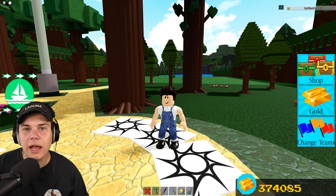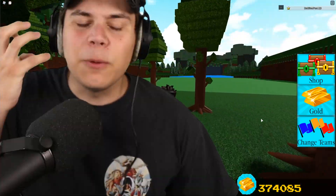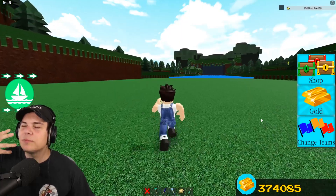Ladies and gentlemen, today we are gonna be building something that I have been wanting to build for an extremely long time. But guys, now that we have a new property tool — or at least new properties on our already existing property tool — I think I could make this even better and cooler. Today, we are gonna be making a buildable smoothie blender that will actually pulverize stuff and make it into a nice, beautiful juice.